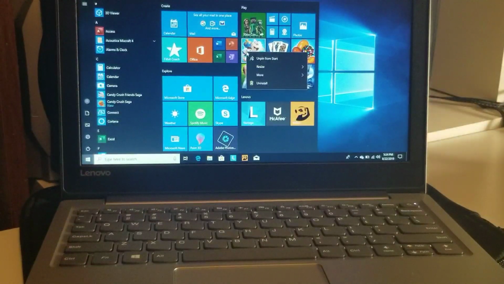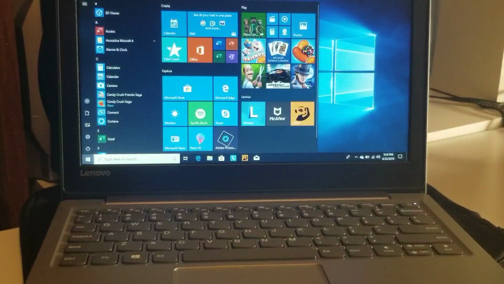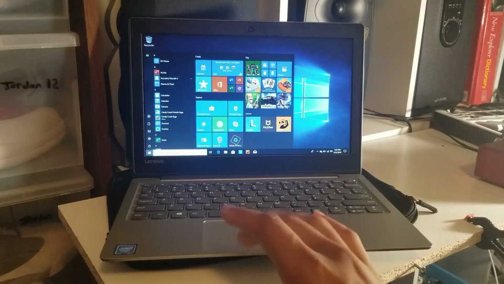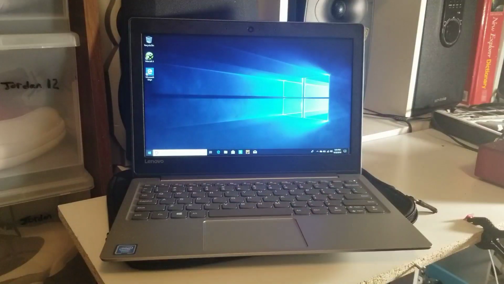Overall, guys, I like this laptop. It's pretty nice. It's pretty lightweight. I love the way it feels. I love the performance of it. I haven't had any problems with this thing whatsoever. So it's definitely a good pickup. I would do a performance test to show you guys more, but I may just do another video for it. Possibly, I don't know.